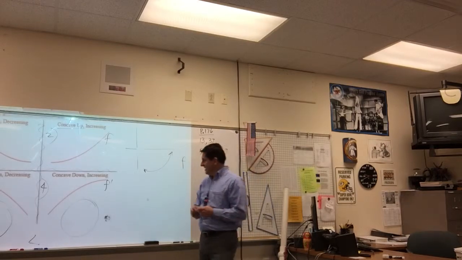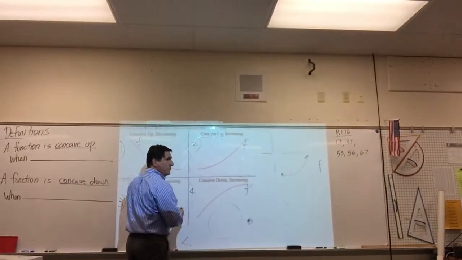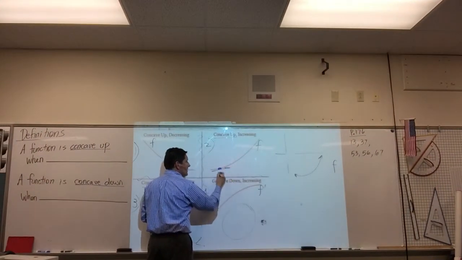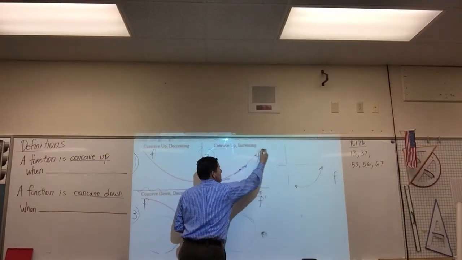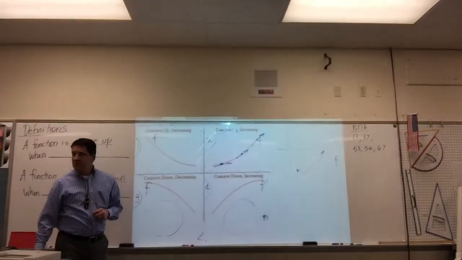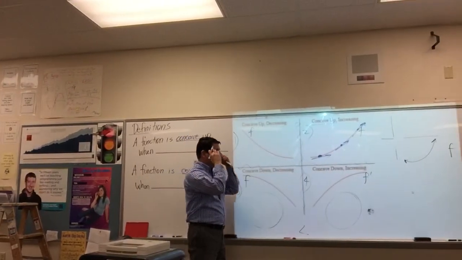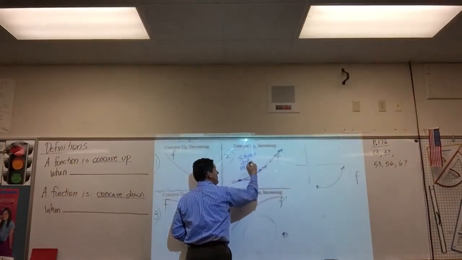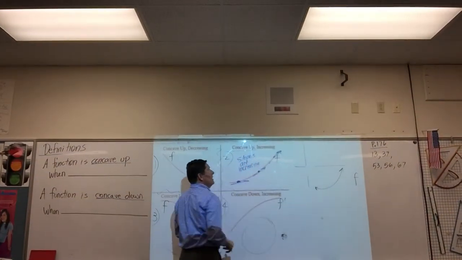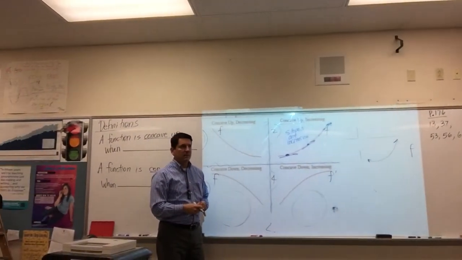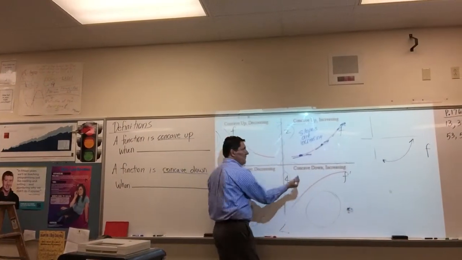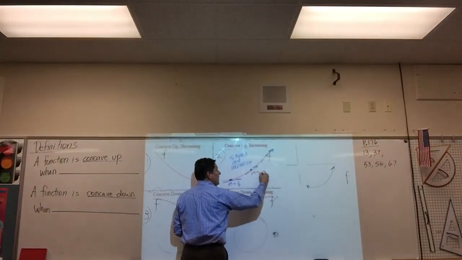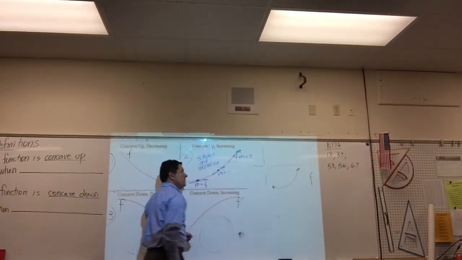Okay? All right. Now, let's consider this one first. Because this one's a little weird, but it still works. Okay? Do you see those slopes? Those slopes are increasing. So I'm going to put that on here. Slopes are increasing. Okay? Meaning that f prime is increasing. If you want to put numbers on here, I could just make up numbers. Ooh, that looks like about a half. This looks like about a 1. This looks like about a 2. You know what I'm saying?